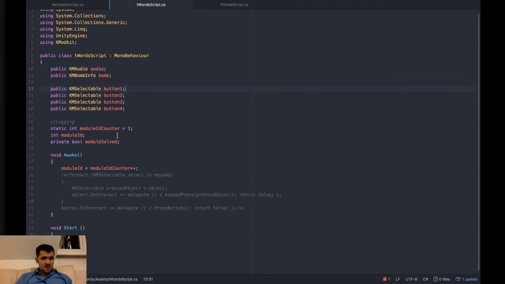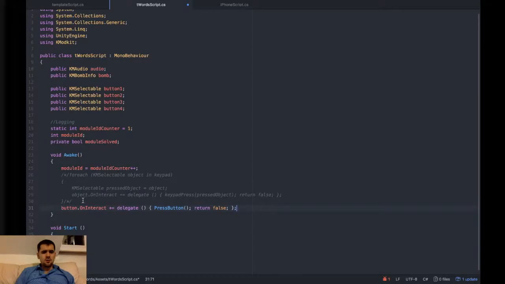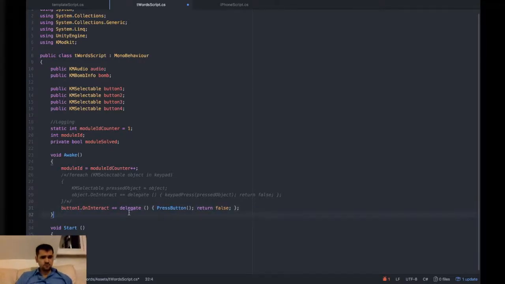Now, to get that button to do something when you click it, you need to give it a piece of code. And this is this little piece of code here that I've just revealed for you. Now, I am still slightly hazy on exactly what this means, because this is a leftover from, as I say, this is in my template. I have a rough idea how it works, but I don't know exactly how it works. I just know that it does. So, button, that's the name of the button. In fact, we're going to call it button one, dot onInteract, that means when you interact with it, is going to delegate, which I think means it's going to send it to somewhere.